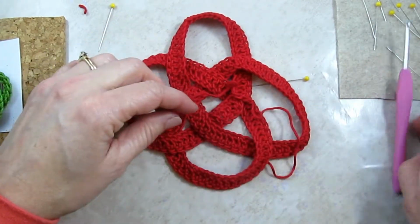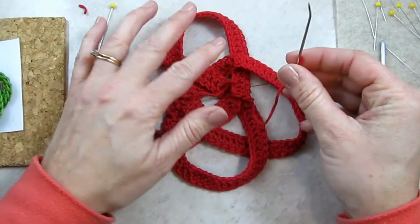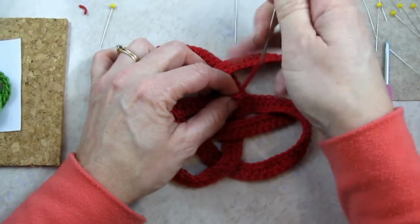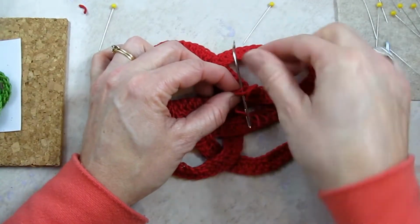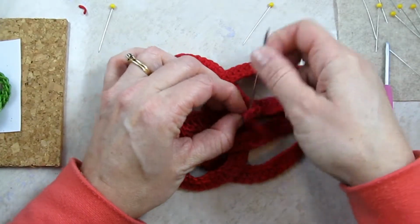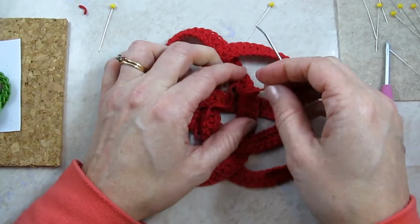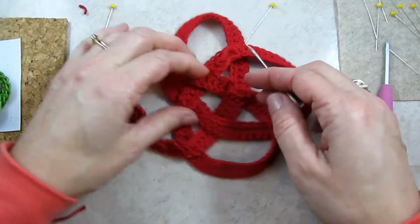And now we come back with our yarn needle and these yarn tails, thread on the yarn needle, and join these two ends, and now they match up and we got rid of the excess. This is called a whip stitch. Just go around like that. I know it's the same color, and I go along that edge where the two ends meet, and I flatten it out.